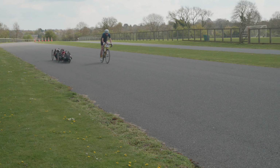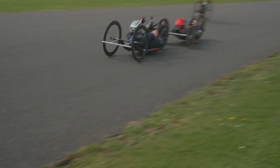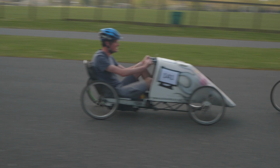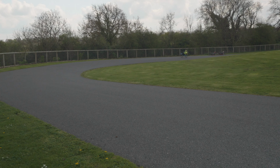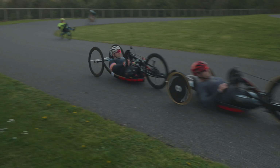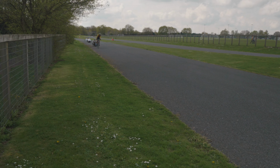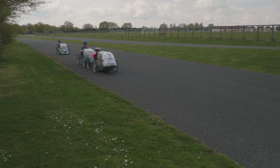The leading group is still going strong, led by Lewis Rawlinson on his road bike. Robert Glenn on his road bike is trying to catch up with the lead. He's followed by a group of pedal cars. The 2 carbon hancycles are on the attack. Lewis Rawlinson on his road bike seems to have been dropped, as there is a sizable gap. The group of pedal cars seems to have caught up with Robert Glenn on his road bike.